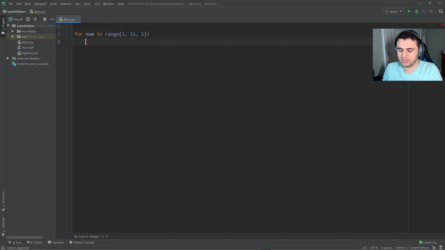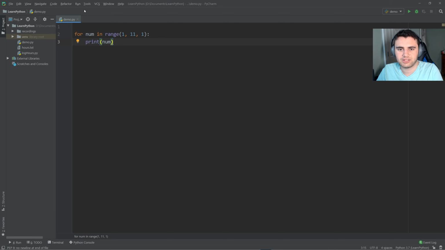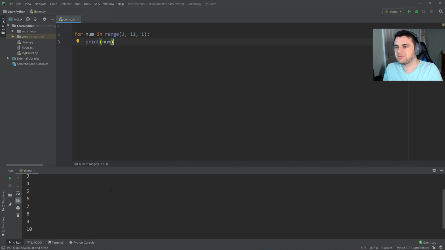Okay, we press enter, and now we're tabbed. Everything tabbed is going to be inside this for loop, and while we're inside of this for loop, we can use the variable num. What num refers to is the current loop. When we have in a range, num is going to take on 1. And then once we're done with that loop, we go through the whole loop again, and since we count by 1, it goes to 2, and now num is equal to 2, and then num is going to be equal to 3, and so on, until we get to 11, and then the loop is going to end. So if I just go print num, and let's run that. We get 1, 2, 3, 4, all the way to 10, because we go through the entire loop.